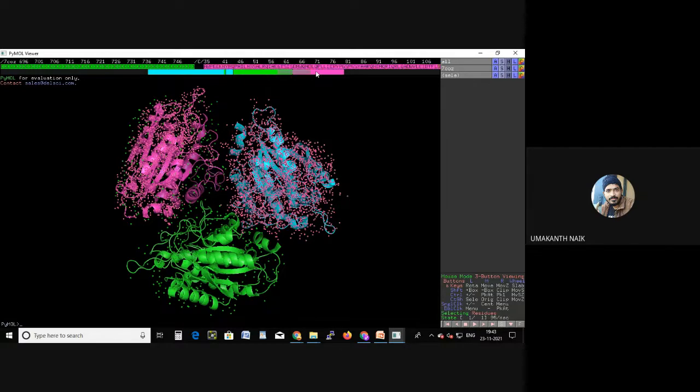Okay. One second. But in that case, we could have downloaded the particular needed protein from the PDB site itself, no? But if your protein doesn't have the needed protein, then what do you do? That is only having the 3 proteins. Then what do you do? 3 chains are there. 3 proteins or 3 isoforms? These are not isoforms. These are 3 chains. 3 chains of the same protein, you mean? Yeah, 3 chains of the same protein.